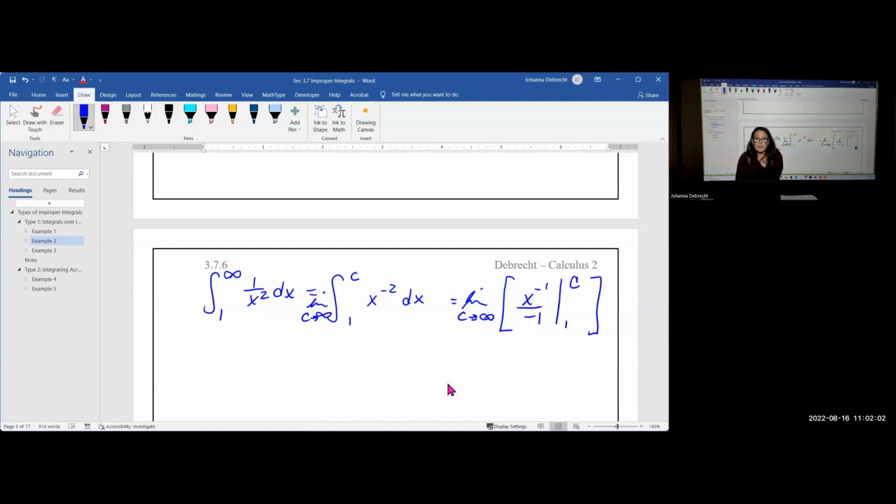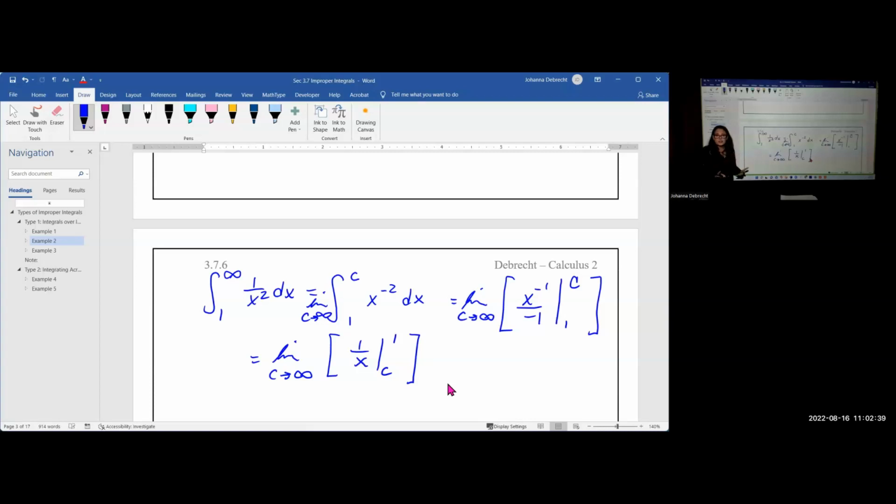and c. Now, one of the tricks that I like to use whenever I can is that if I have a negative in the antiderivative, then I can eliminate the negative by switching the order of the limits of integration. So I'm going to take care of that negative by switching the order of integration. And this would give me 1 over x now to the first power, and instead of between 1 and c, between c and 1. And that's equivalent to what we had before.